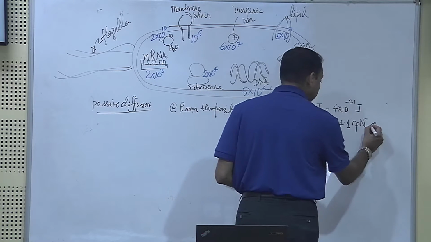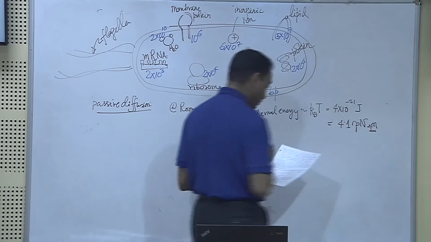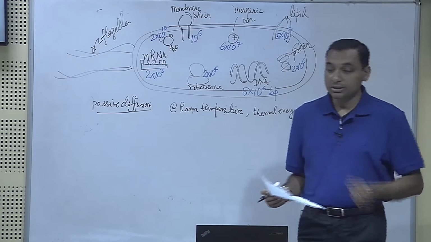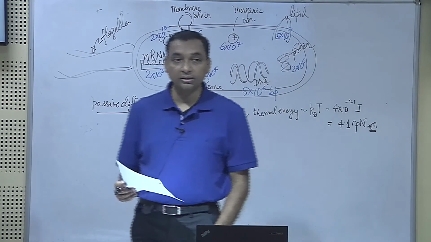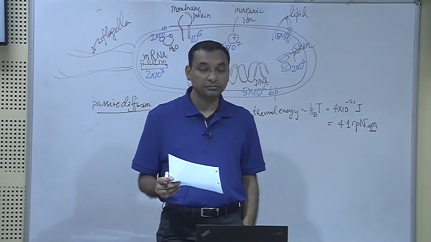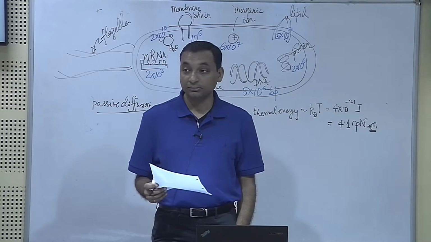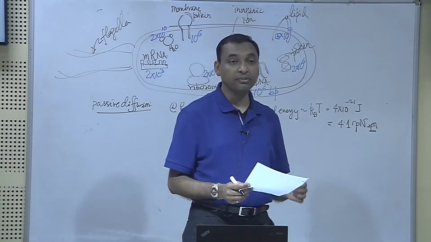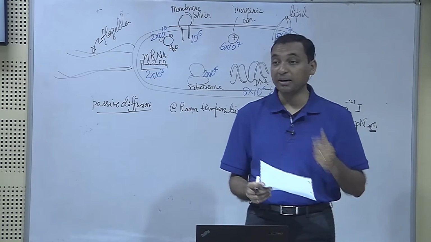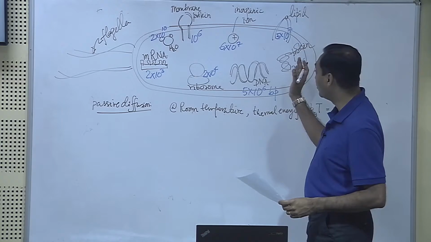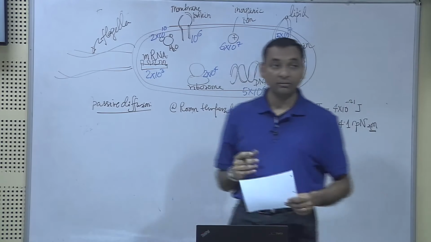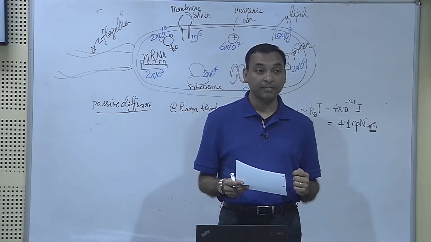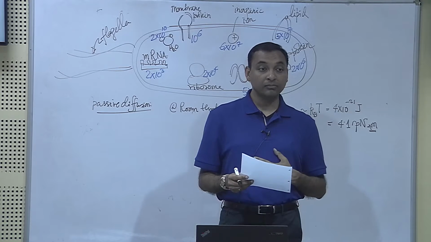Piconewton times nanometer. Okay, important, nanometer. Piconewton times nanometer. Okay. Why am I interested in this kBT, the thermal energy of these molecules? Why are we interested in this thermal energy of the molecules at room temperature? In the context of passive diffusion in the cell, where the cell has to move protein from one end to another. Why is this critical? It is somewhat related to the kinetic energy, which is related to its movement.